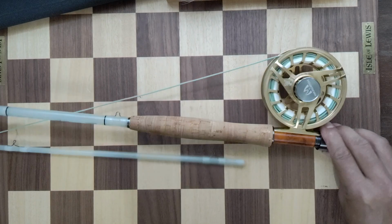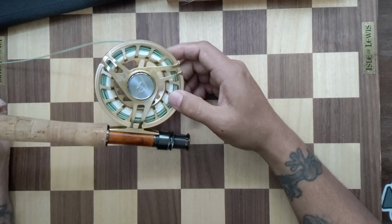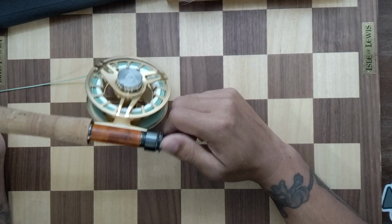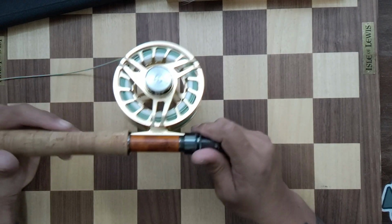Alright, now, enough about the rod, let's go with the reel. This right here is an Avid Pro. It's made by MaxCatch, and it's the Avid Pro 5 to 7 weight, which pairs up perfectly with this Ultraglass rod.